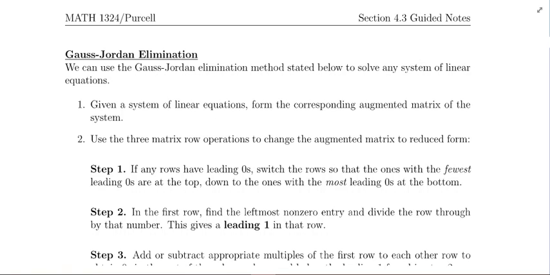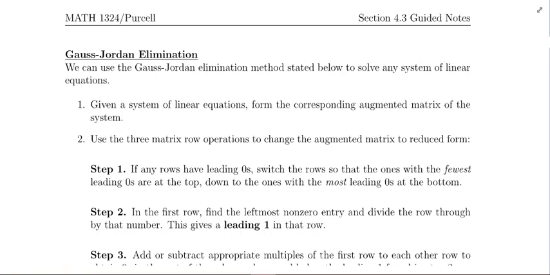You are going to set up your first matrix and then you start operating using the 3 row operations, okay? Remember what those are. You're allowed to switch any 2 rows. You are allowed to multiply or divide any row by a non-zero number, and that has to replace that row. And then the third row operation, which you use to get your zeros: you're allowed to replace any row by taking the row and adding to it a multiple of a different row, okay? So it's the same 3 row operations. You're going to do it systematically, just with a larger system.